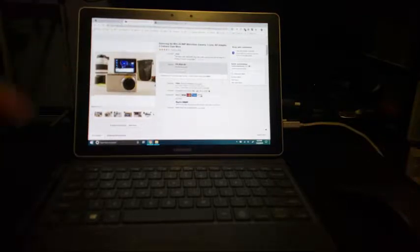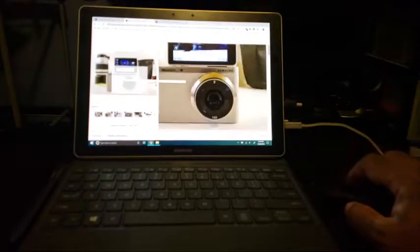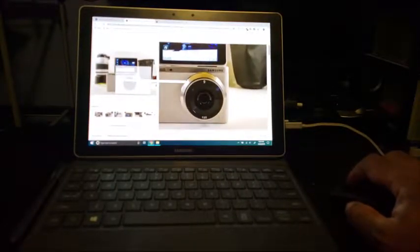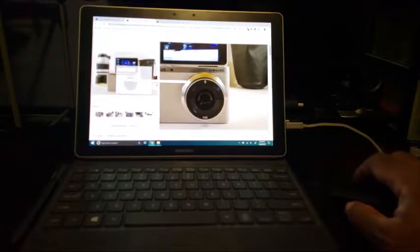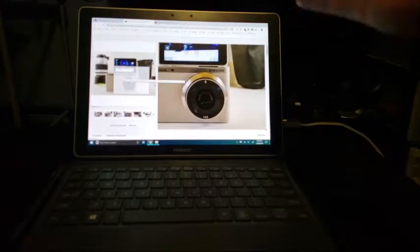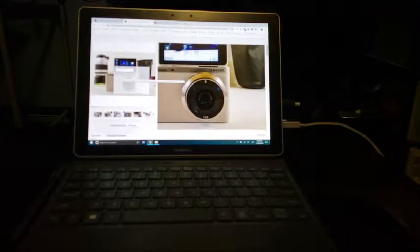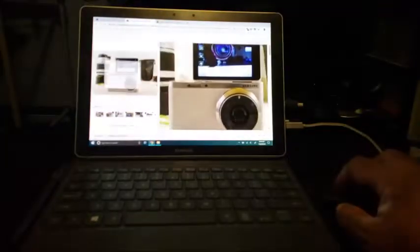And like I said, I was interested in this particular auction because this auction came with the 9mm lens, also with the 9 to 27mm lens, so he had a little zoom. And those lenses were made by Samsung for the camera, and so when it comes to focusing, they focus, I'm talking super fast, as fast as the Sony NEX-5 that I had. So that's what I really appreciated about those lenses.